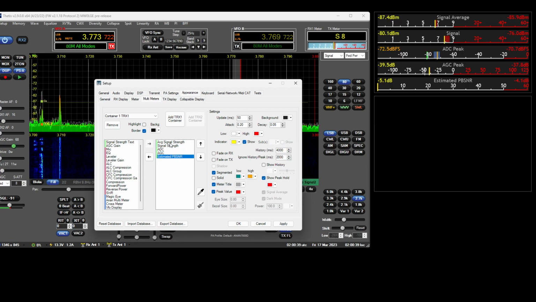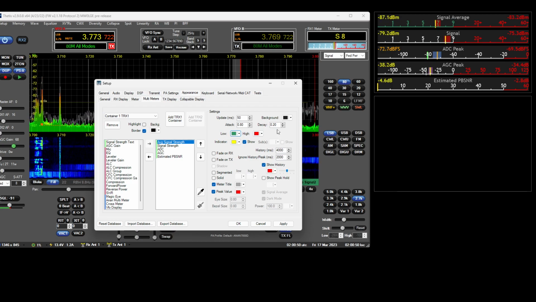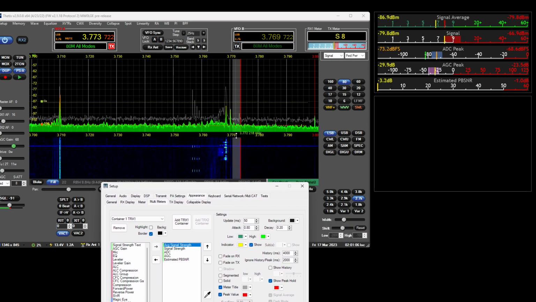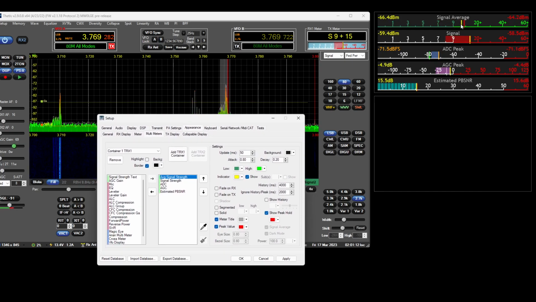Okay, so let's get back to having a look at this. If we want to align all the colours the same, say you made some sort of nice design, I'm not saying that this one is, we make that sort of colour for the low, then we go bright green for the high. We don't want show history, we'll use a peak hold instead, so that's the red bar that you can see behind there. So if we move this onto there, you'll see that the peak hold is holding, and that's the peak value there, 64.2 dBm negative.